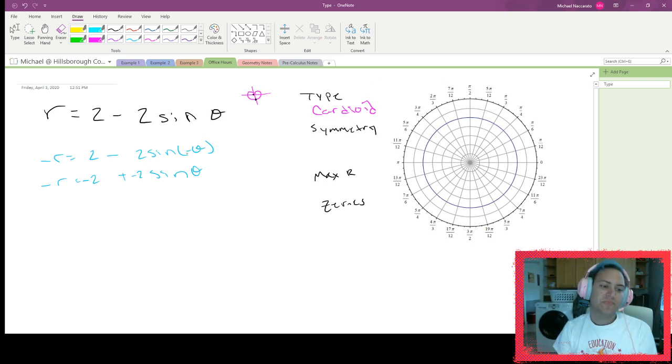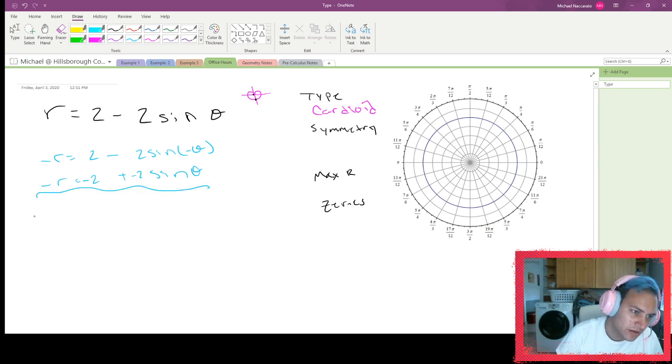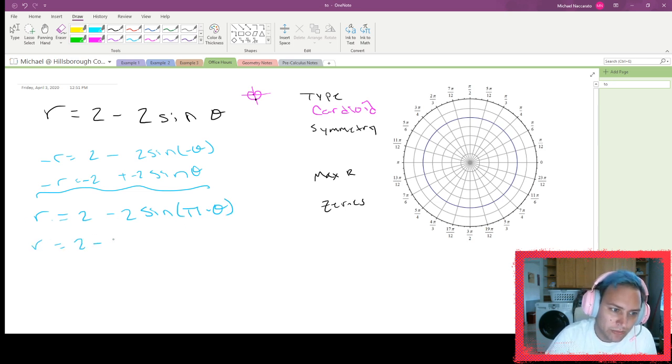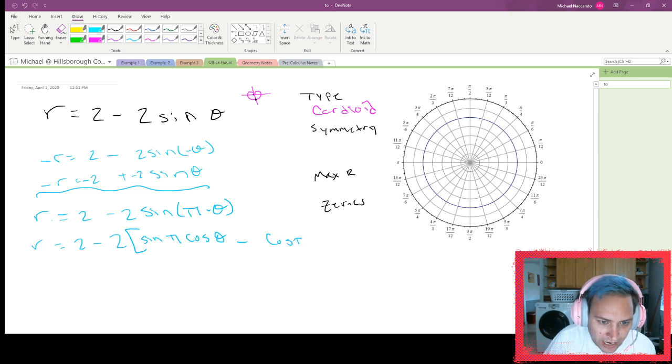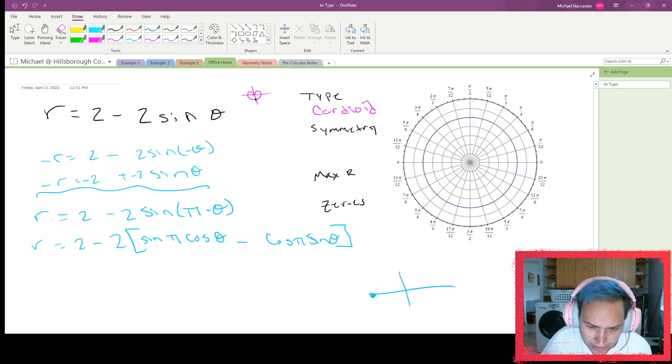Driving me nuts. Okay, so with that, I need to test my other one, which is that r stays the same, and I replace my theta with pi minus theta. So we're going to have to do our difference of signs here. So 2 minus 2, and then sine of pi, cosine of theta, keep the sign the same, and cosine of pi, sine of theta. I know that at pi, we're at the point (-1, 0), so cosine is -1, sine is 0. So sine of pi is 0, and this whole beginning part just becomes 0.